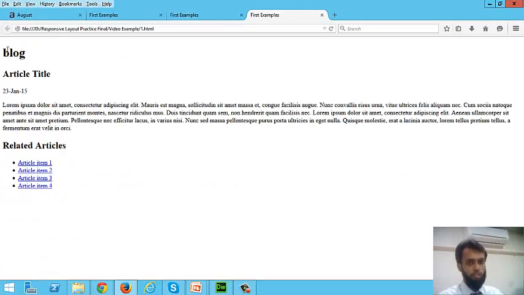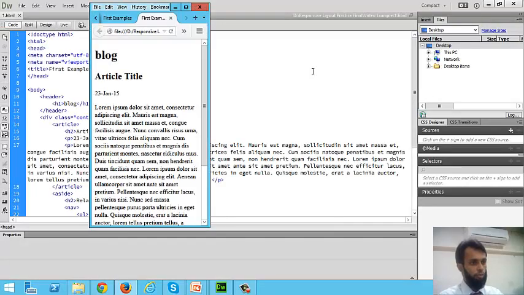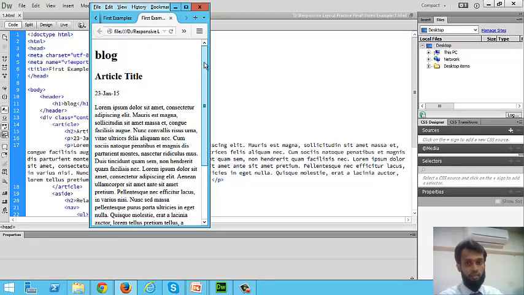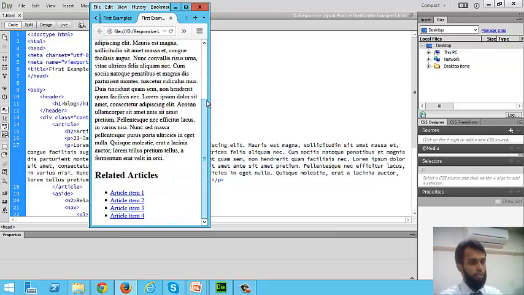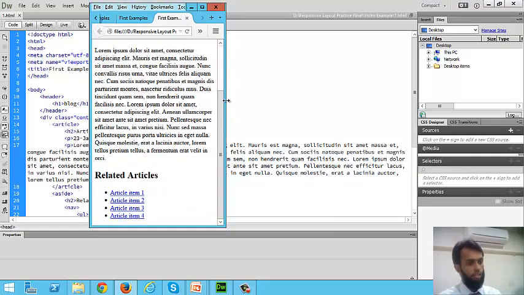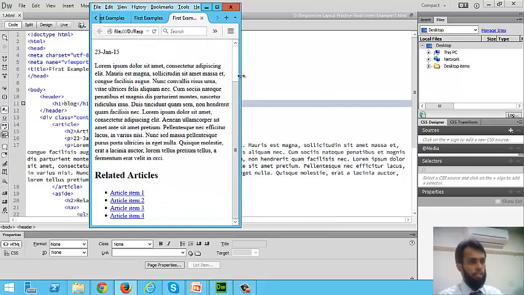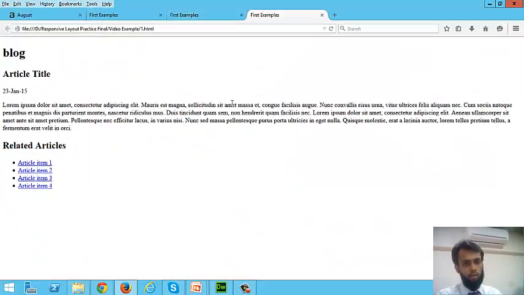Now you can see this is a basic web page. If you change the screen resolution, it looks very good without any CSS. The content is responsive, rearranging itself according to the available screen size. But this technique is very helpful when you have a single column website, but practically we don't have a website with a single column. So we should write some CSS to handle different columns of a web page.